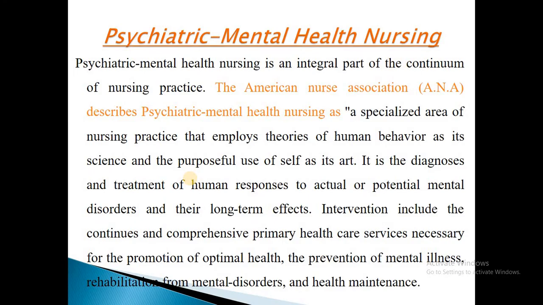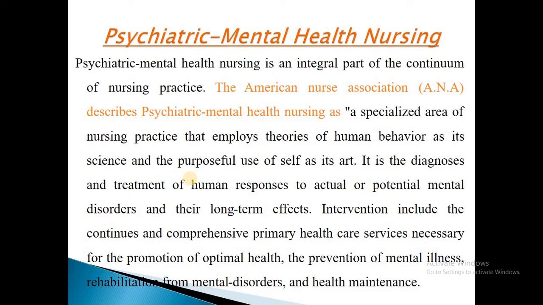Now we will discuss psychiatric mental health nursing. In a rapid idea, psychiatric mental health nursing is an integral part of the continuum of nursing practice. The American Nurses Association describes psychiatric mental health nursing as a specialized area of nursing practice that employs theories of human behavior as its science and the purposeful use of self as its art. It is the diagnosis and treatment of human responses to actual or potential mental disorders and their long-term effects.